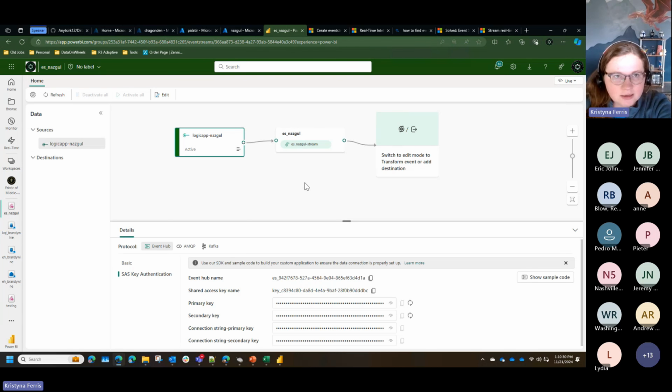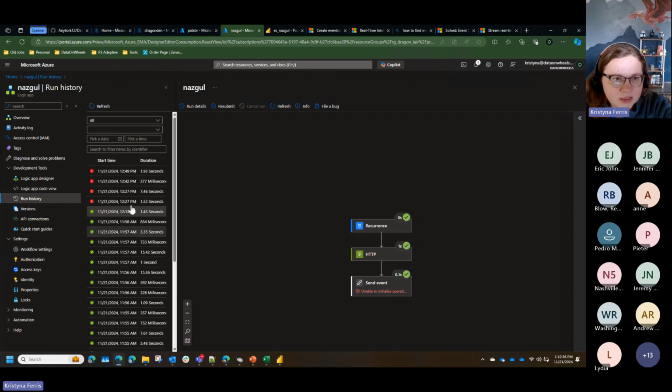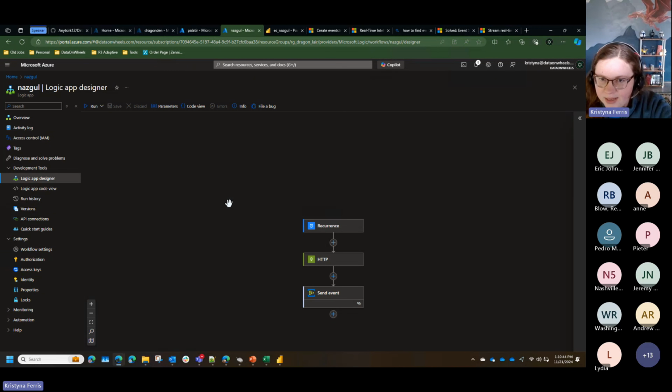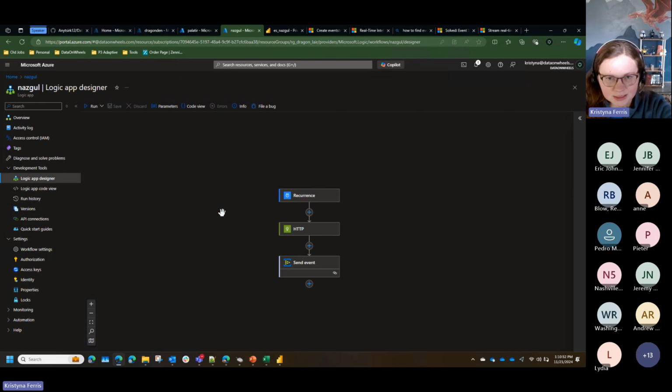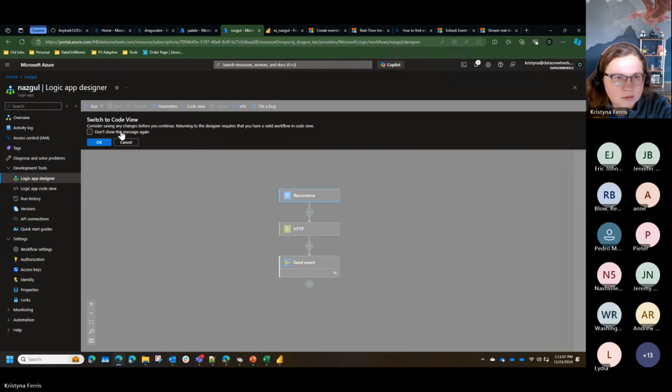All right, with that, let's go ahead and hop into our logic app. As promised, I have one called Nazgul. You'll notice I have some failed attempts here, but I'm just going to hop into my logic app designer. If you have seen Power Automate, this is going to feel very familiar. In my opinion, they did a lot in logic apps that they maybe could have done in Power Apps, things like really easy pop outs on the side. I know they have some of that in the new experience, and I'm really excited to see it. But I just want to call out to you guys what this looks like. So for recording purposes, I am going to show you guys briefly the code view.